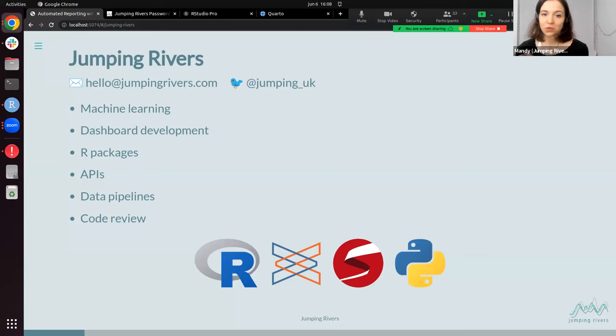So once again, there's a few different ways of inserting code. Either you can do it in the source editor, so you could just directly type a code chunk like that, or in the visual editor you can do insert code chunk. And we're going to write our code, but just to show you the different code chunk options that you have. So Python, Bash, SQL, D3, and so on.